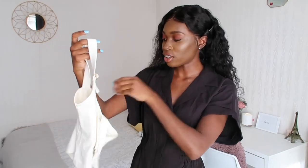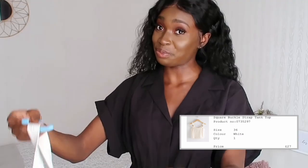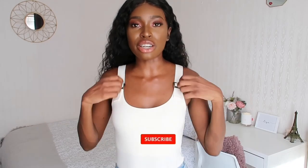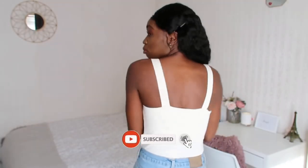The next item is this tank top from And Other Stories — size 36 for £27. I wanted something a bit different from what I have in my closet. It has buckles on the straps which give it something extra to pair with denim jeans. Trying it on with my palazzo mom jeans — I really like it. The buckle feature is cute and adds something different to a basic tank top. The material is double-layered so you don't need to wear a bra. The back is simple and straight. If the Zara one is sold out, I'd definitely recommend this.